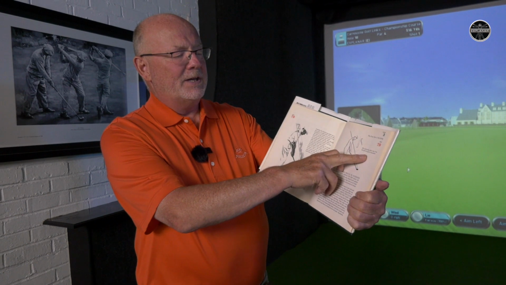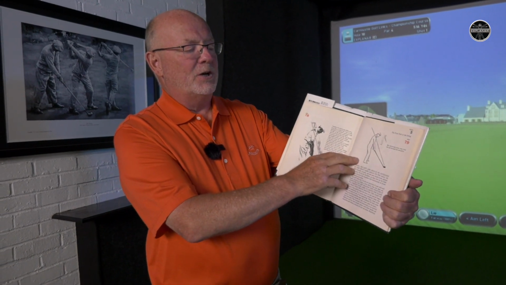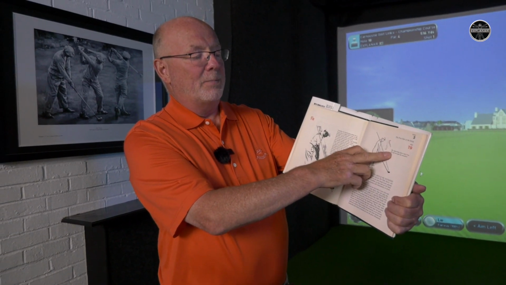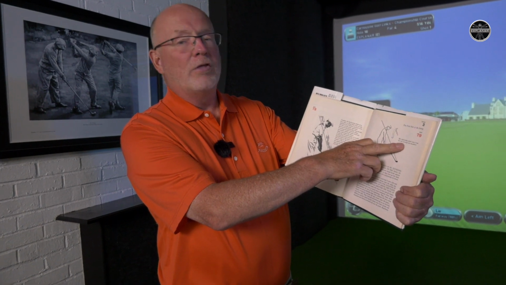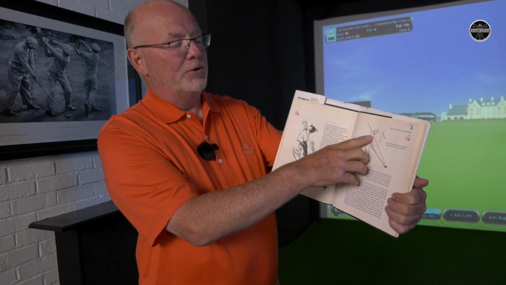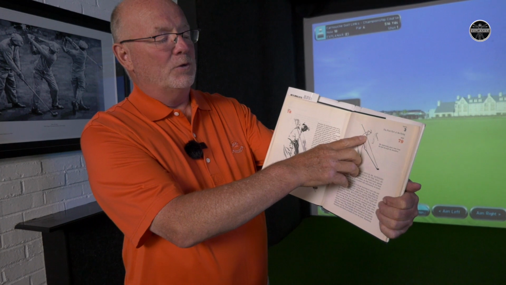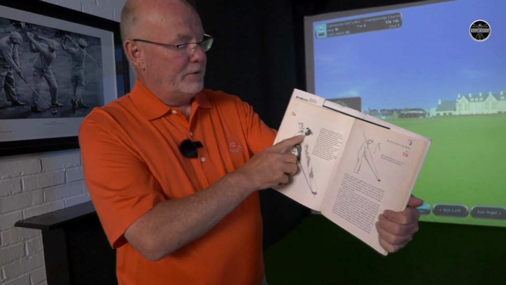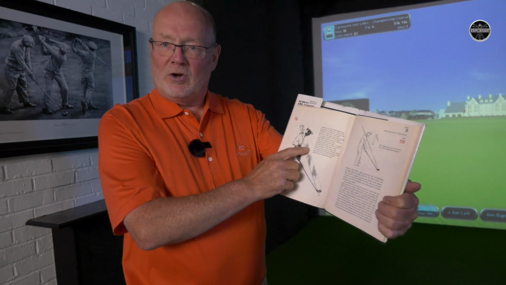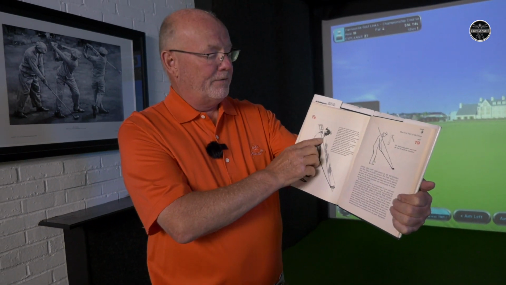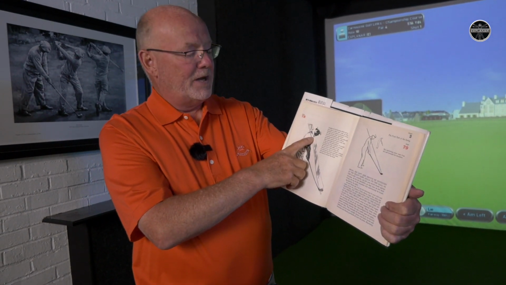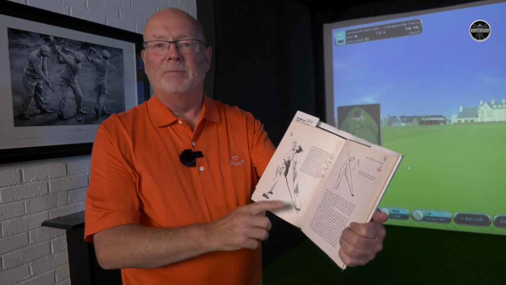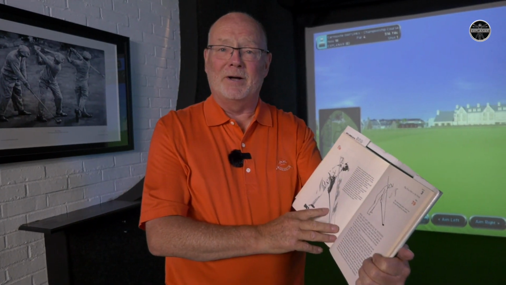And in the text, Mr. Hogan goes to the trouble of a strapline going, the backswing plane runs from the ball through the shoulders. Well, through is the upper sternum. If it wasn't through the upper sternum, it'd be on top of the shoulders, on the pane of glass. Now, that's only 4 or 5 inches, but golf is a game of inches, and if Mr. Hogan goes to the trouble of saying the swing plane actually goes through the upper sternum, I think that's one that we need to remember.